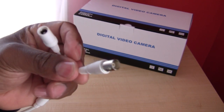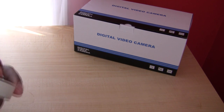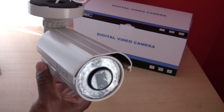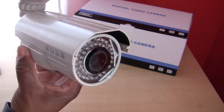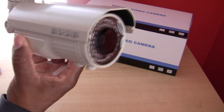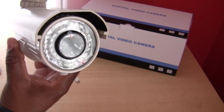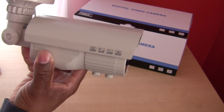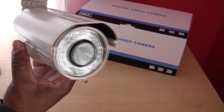It's a BNC video connection here, and this is your power connection here. As you can see, it's a very large camera and it's a very durable camera. On the camera itself, you can adjust the infrared LEDs from low to medium to high. It has a mirror on and off, plus the camera has an SN ratio of 50 decibels and it has auto gain control by auto or manual, and you can have motion detection off and on or multiple sensitivity settings.